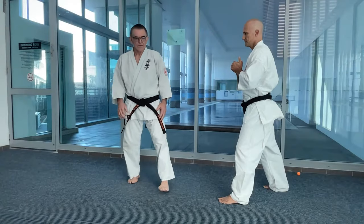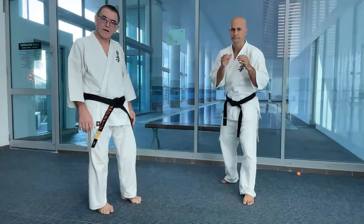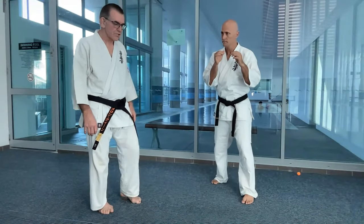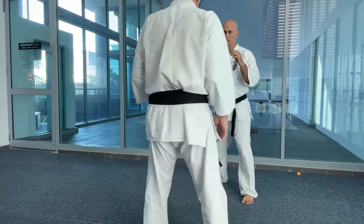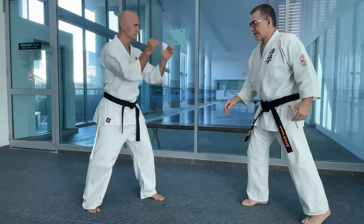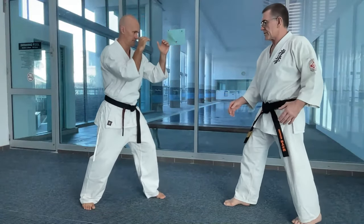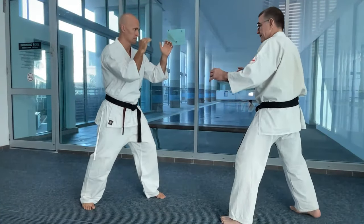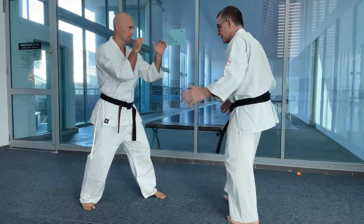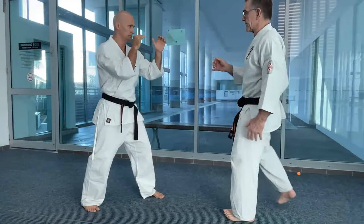Okay, so the first split is what we call a left split because it's going to the left and it's used against the right front kick. So we'll go here, first of all. What I'm going to do is throw, no, against the right front kick. There, boom. So that's what I'm doing. I'm throwing the front kick or even, if I could, the roundhouse kick.